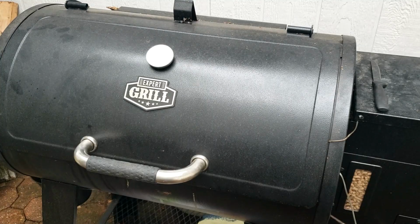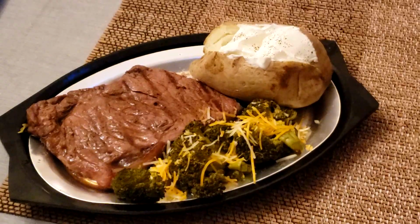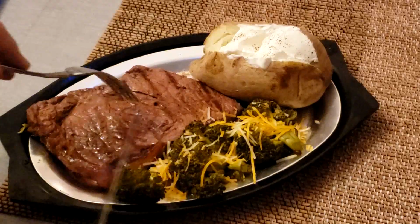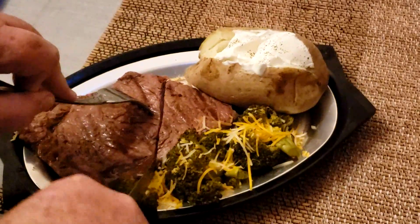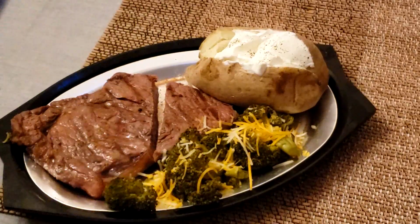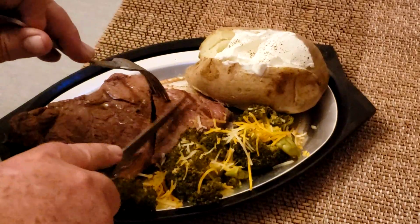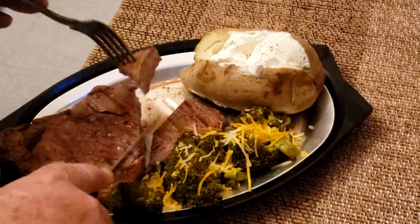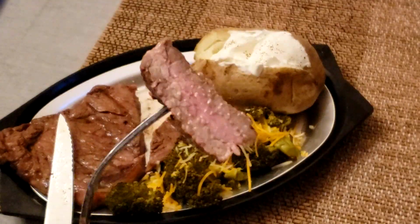Okay, let's go throw it on a plate, see what it's gonna look like. Okay, does that look good or what? Wow. I think I'm a little bit on the done side. I'll cut this in half. We'll cut it again. There we go.